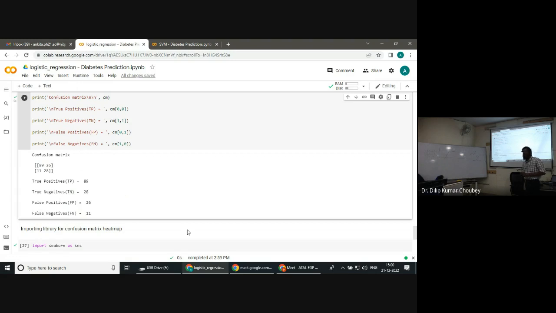Now, depending upon the problem at hand, which error should you minimize? It depends upon the problem. Like in the radar case, false positive is a very, very dangerous thing. You cannot shoot your own aircraft, you cannot shoot a passenger aircraft, you cannot shoot a cargo aircraft, because it's going to lead to deaths which are not required. Okay. Now, supposedly the person was false positive. He did not have diabetes, but has been detected as diabetic. Is this a big problem, or the person was having diabetes and has been detected as non-diabetic? Which is a bigger problem?